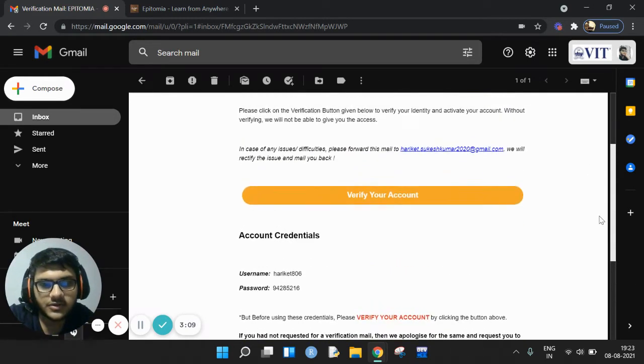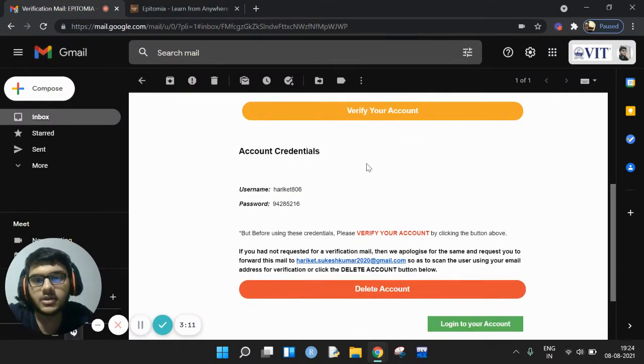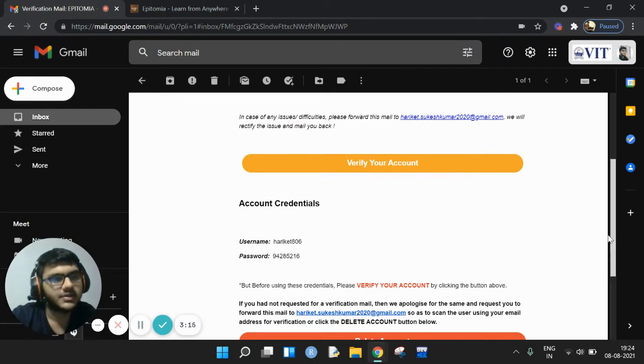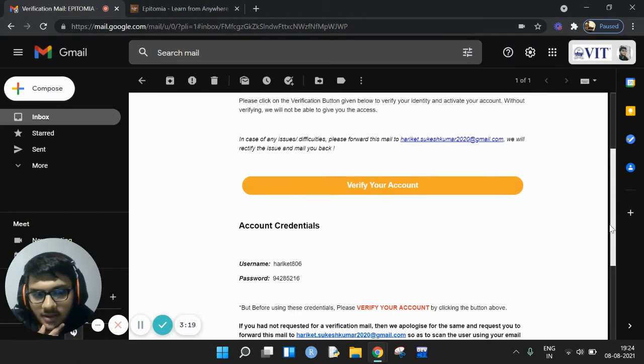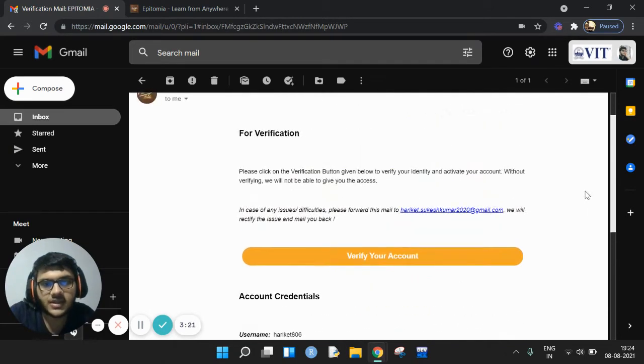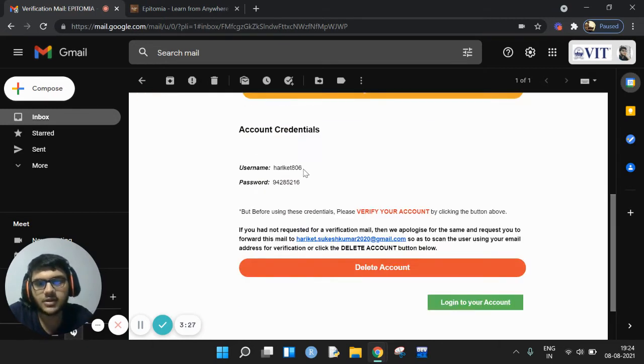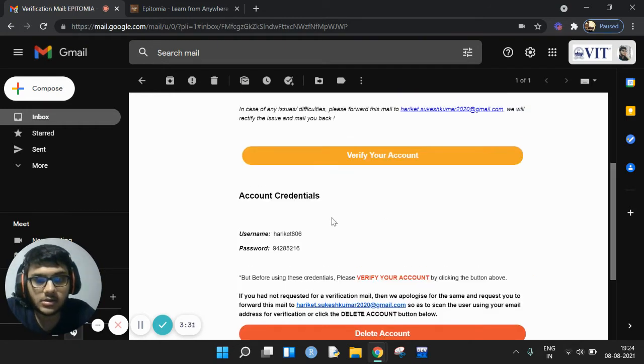Before that, you'd also check whether we can log in before verification, because that is a mandatory part. Otherwise, many requests would be sent unnecessarily. So you'd be checking whether the accounts are verified first. If not, then you'd be just directly deleting them. Otherwise, you'd be allowing the login and giving them permissions. Absolutely. So we'd be copying the account credentials first, and we'll check whether that condition is working or not.